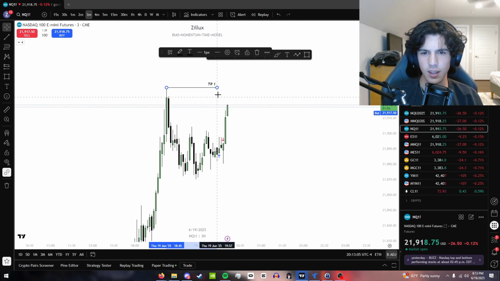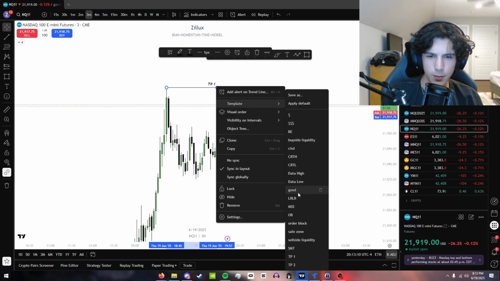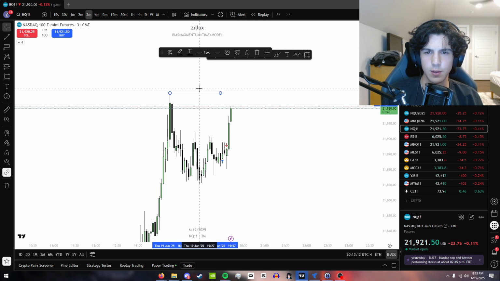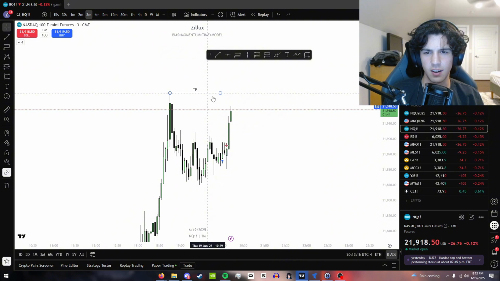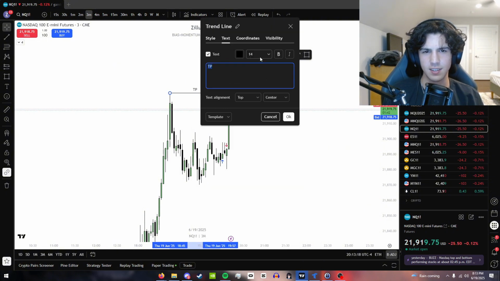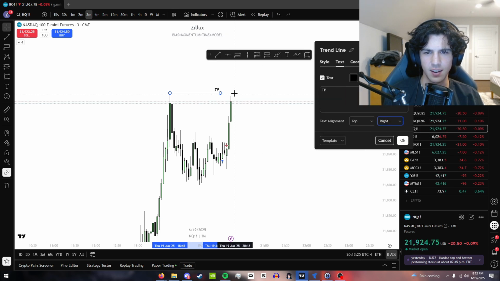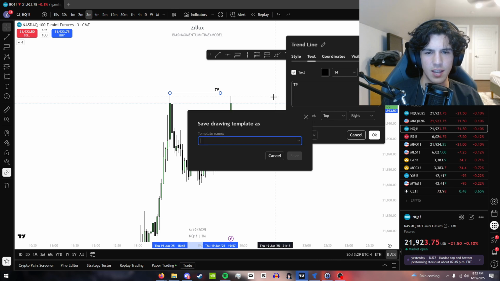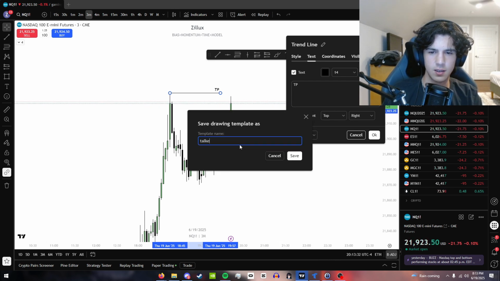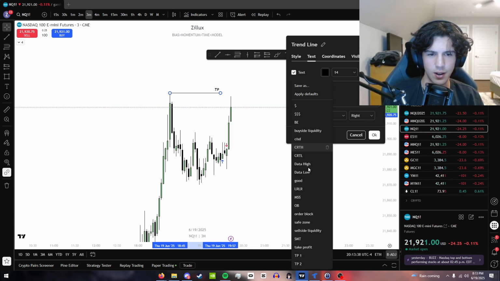But I do like templates a lot because, let's say we go back to just my line, it saves me from having to click add text and add TP there, and then maybe it's ugly, so I have to go to the text and make it bold and italic and put it on the right side, and now it looks good. But I could just save it as a template instead, so I would just do save as, take profit, and save it, and now I can go back to this whenever I want.